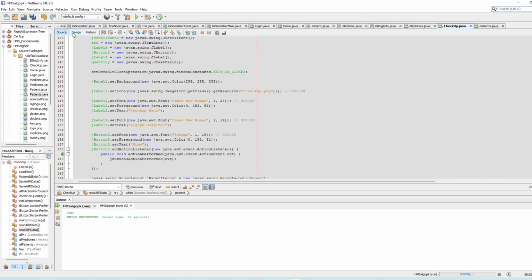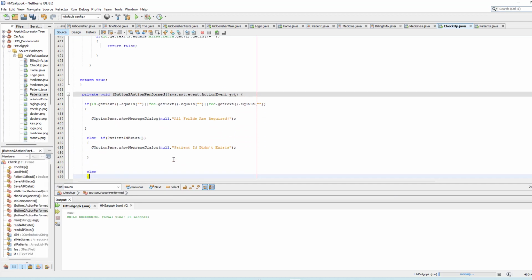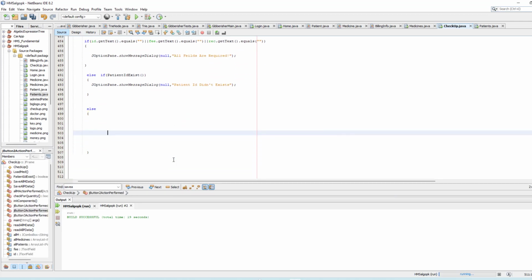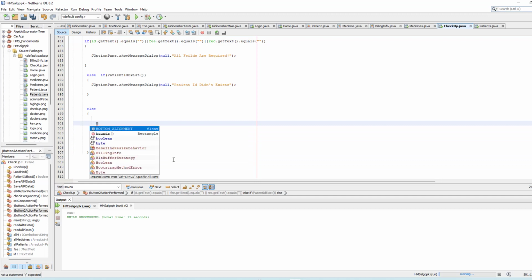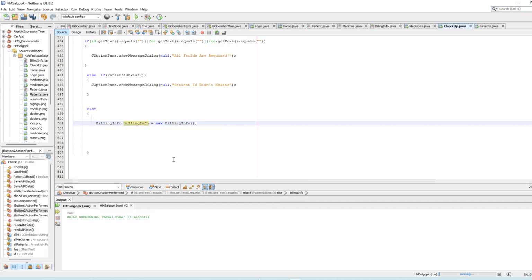Okay, so in this function when we have to save, like this one, here we need to create a billing info class object, which is equal to new billing info. That's done.